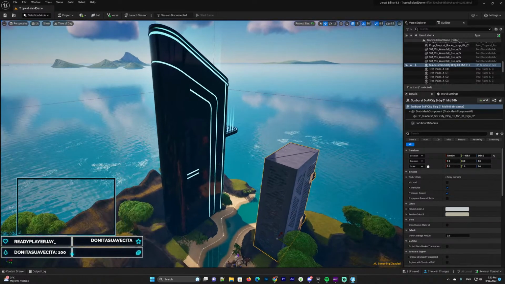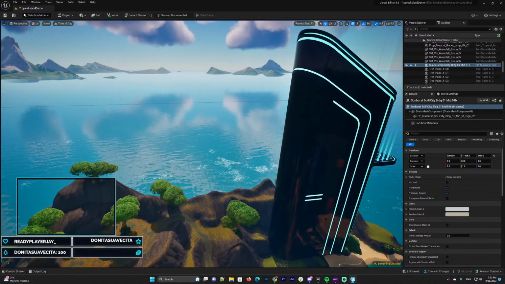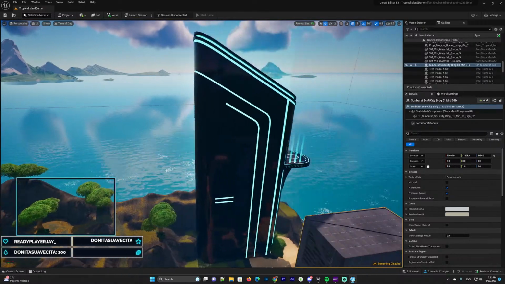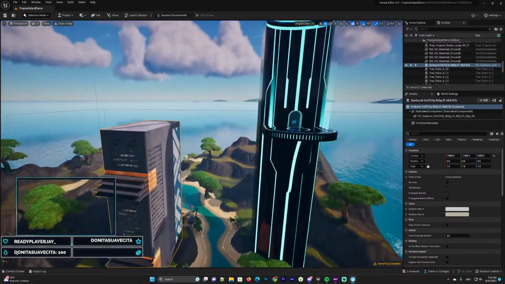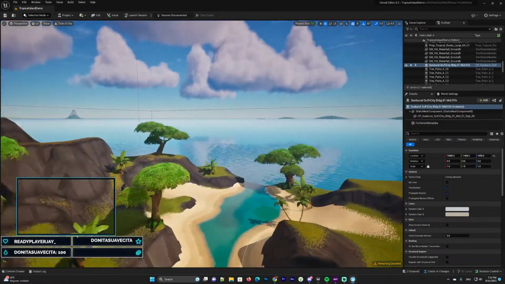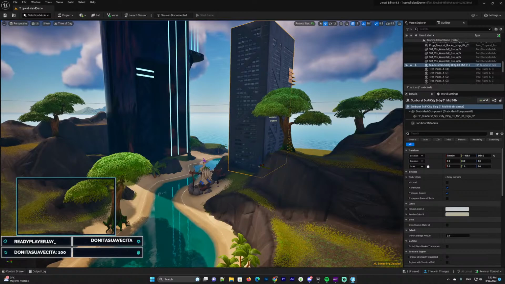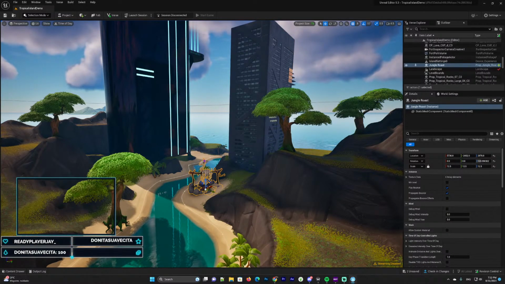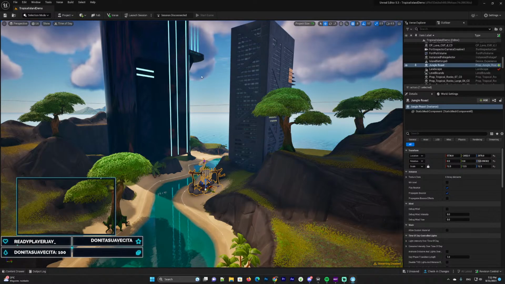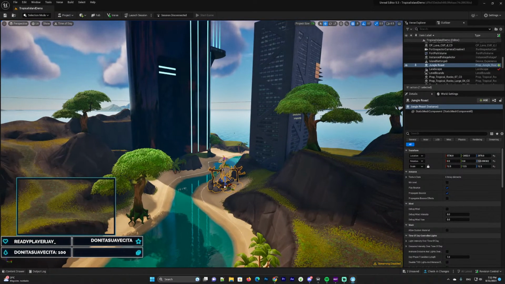And yeah, just make sure that the idea you do is polished enough and fun enough for people to play it. That's the basic advice. So as well, if you can add some assets not from Fortnite to customize your project and make it look a little bit different, I'm pretty sure people are gonna love that.